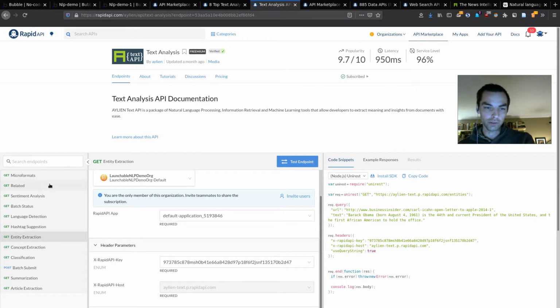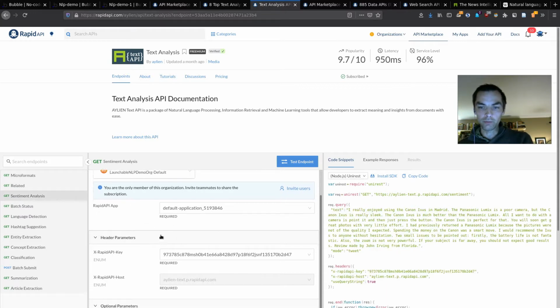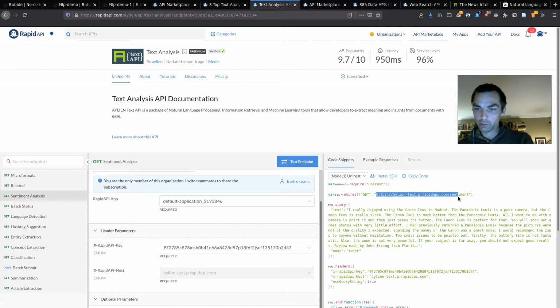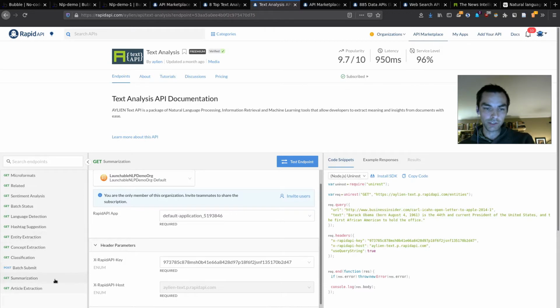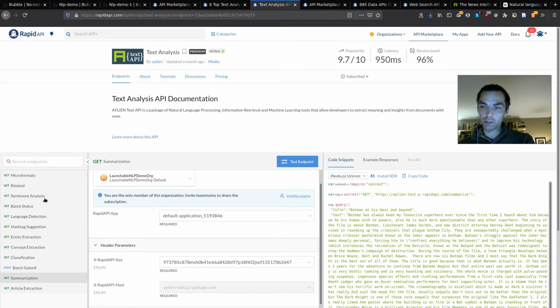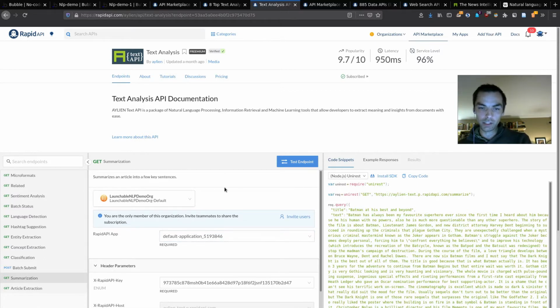So for example, we're going to use this sentiment analysis endpoint, which here's the URL for it. We're going to plug that into the API connector in just a minute. We're also going to use the entity extraction and the summarization endpoints. So over here is what the API can do for you. In the middle are the details about how to set it up.